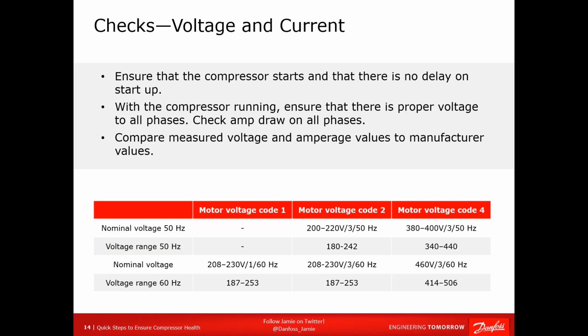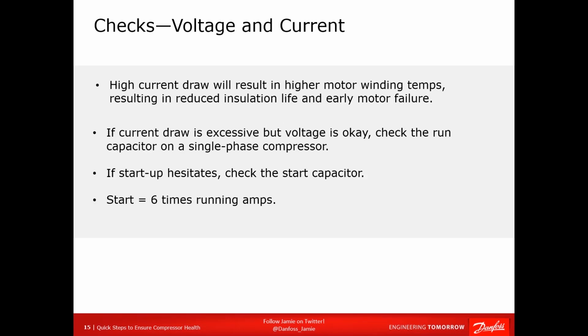This is only for transient voltages. If you try to run this compressor under high load at 190 volts for years and years, that motor will operate a lot hotter than it's supposed to, and eventually it will fail prematurely. Once again, motor winding temperature is critical. There is a linear relationship between motor insulation life and temperature. The higher the temperature goes, the lower the life expectancy of the insulation goes. So there's a direct relation there.